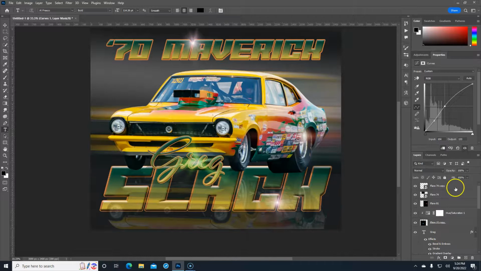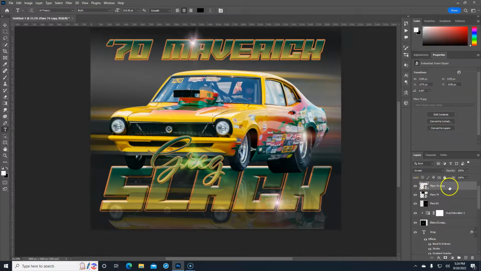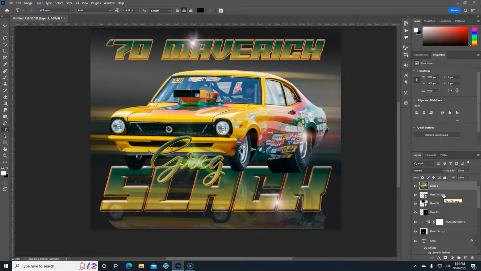So what we're going to do now is click on the very top, and then we're going to merge everything together and do one last thing. So you make sure you're on your very top layer. And then you're going to hit Control or Command Shift Alt or Option E. So Control Shift Alt and E, and it's going to make a stamped copy of everything.